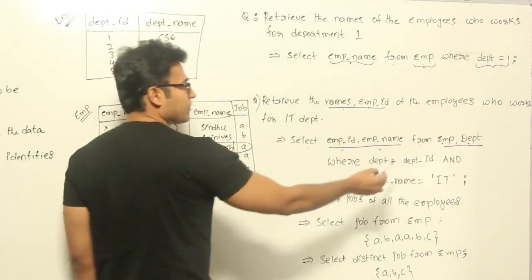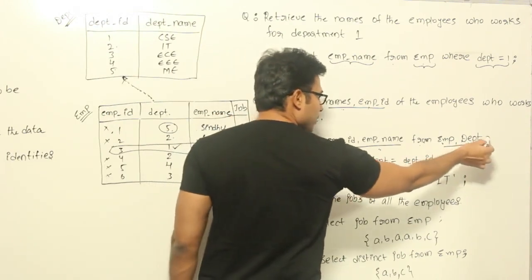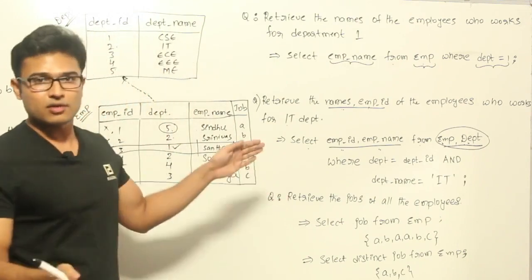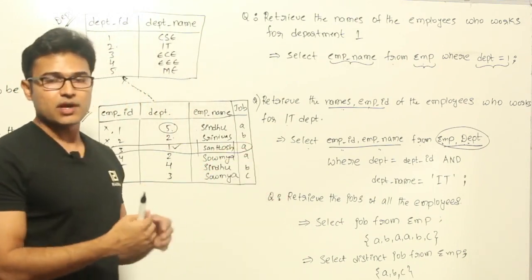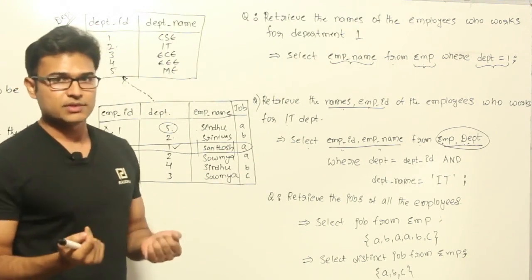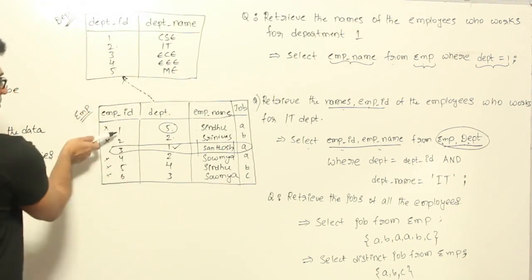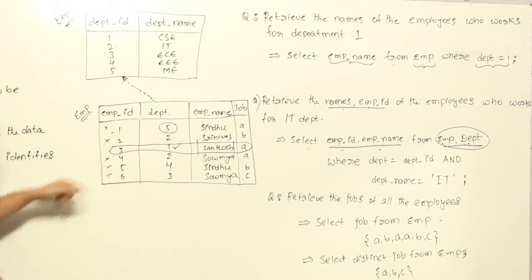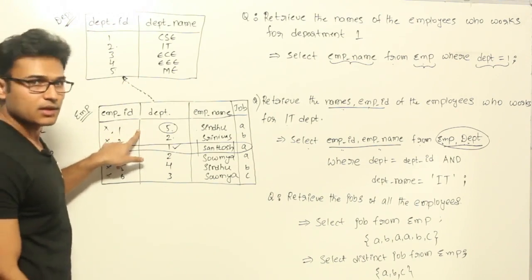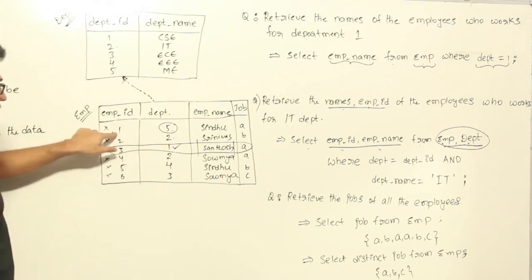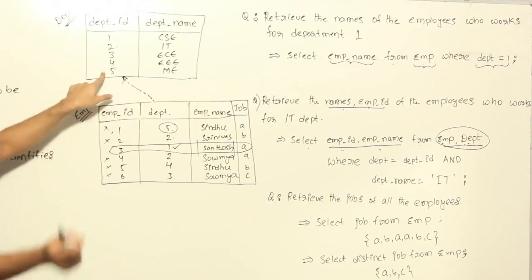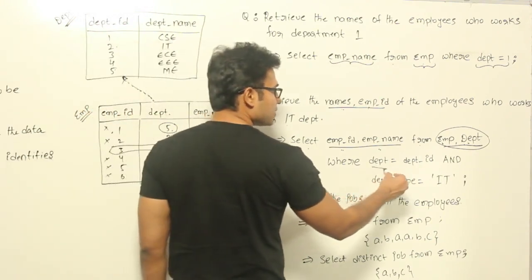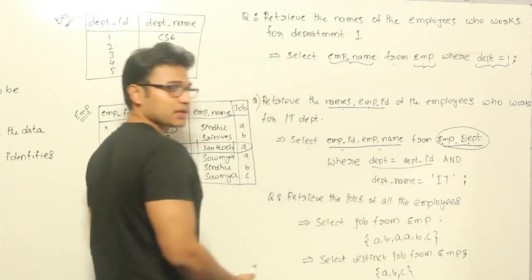Now whenever I write from with some tables, it is nothing but we are taking the cross product or Cartesian product of these two tables, which is going to give us a lot of tuples. Now out of all these tuples, you have to filter out meaningless tuples, right? So what are meaningless? Combining this particular employee with any department other than department number 5 is meaningless for this query, isn't it? So you have to combine this employee with only department number 5. So in order to see that it happens after Cartesian product, you are going to apply this condition. So in relational algebra, this is the join condition, right?